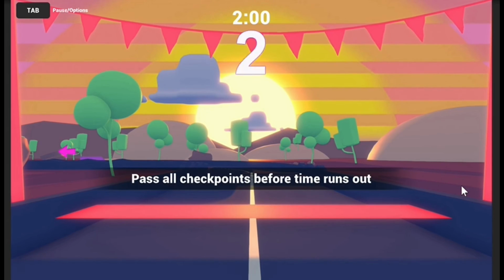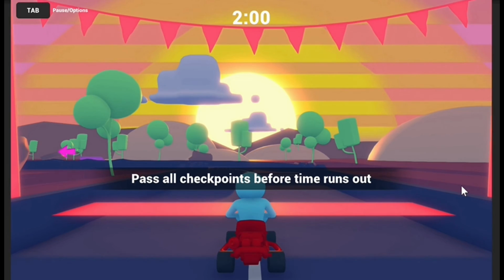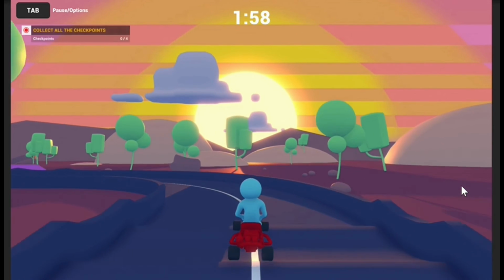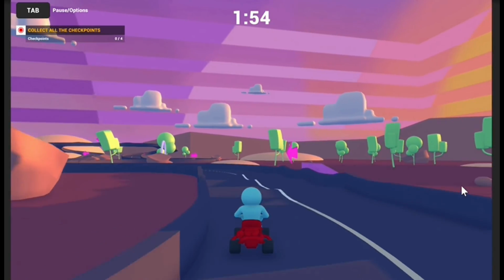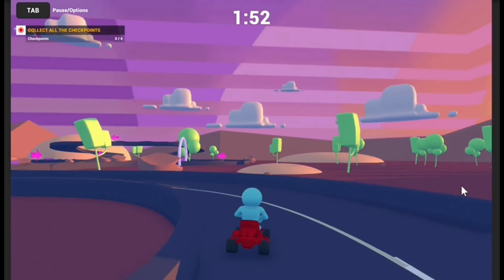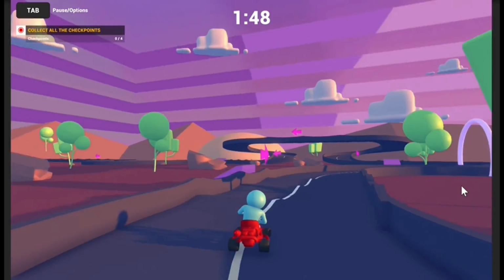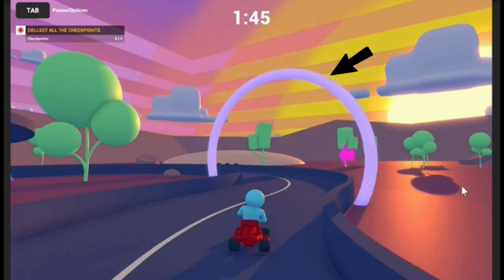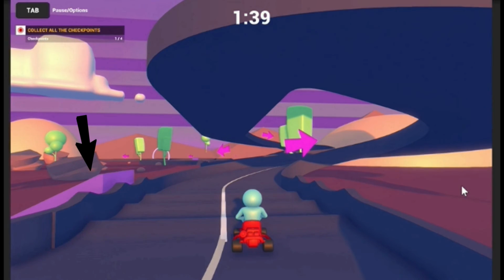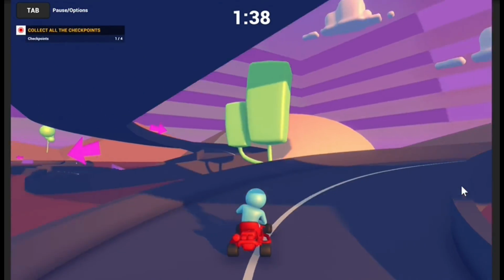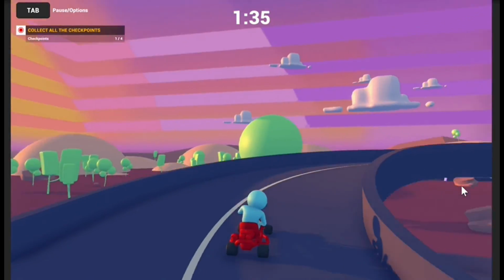Here, you will only be able to start racing after the countdown has completed. The objective of this game is to pass all the checkpoints in the track within a limited amount of time. The finish line is the 4th and last checkpoint. This is what checkpoints look like in the game. If you get out of the track, you can always use pink ramps like these that have been positioned in various locations across the map to get back into the track.